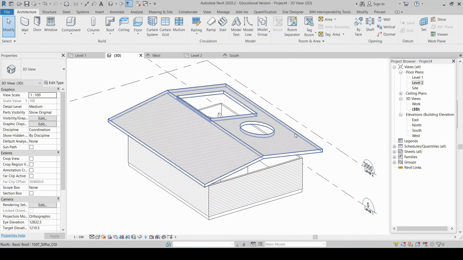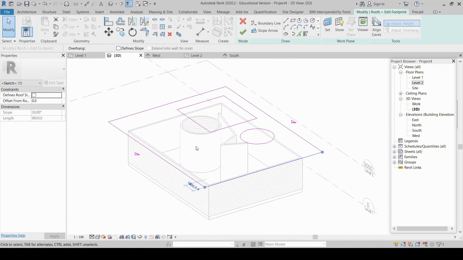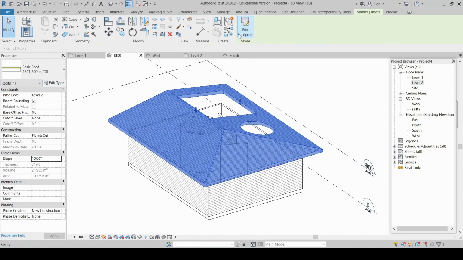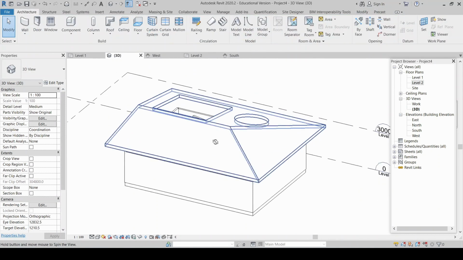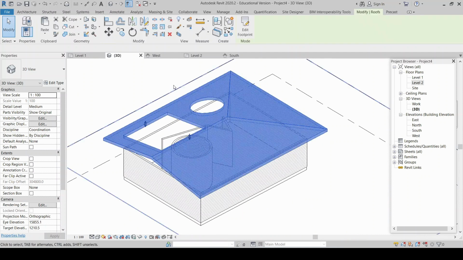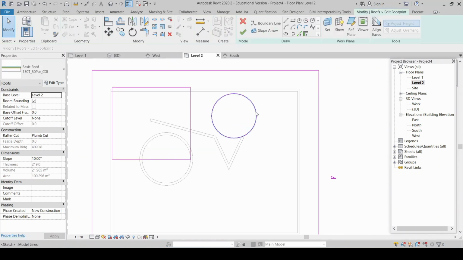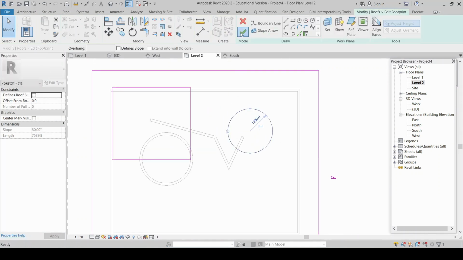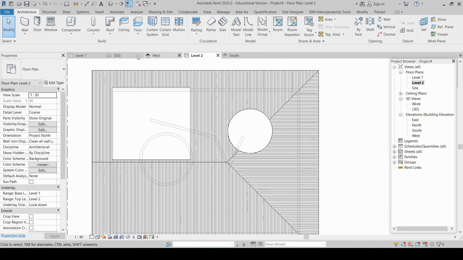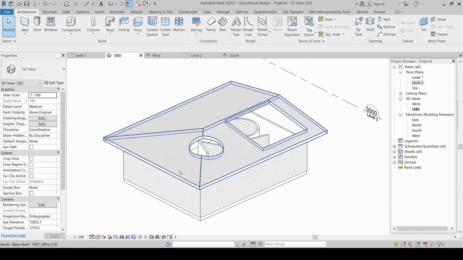If I don't want a gable roof, I want one end to be a hip. Again, all I have to do is tell Revit that that line there has a slope attached to it, tell it what the slope is, and it will make the roof. So I've now generated a hip roof with a hole in it. If I want to get really complicated, go to my level 2 view, edit the footprint, grab that and move it across here somewhere. It will define the shape of the roof based on what I tell it, and it's now cut a hole in the roof through the hip.